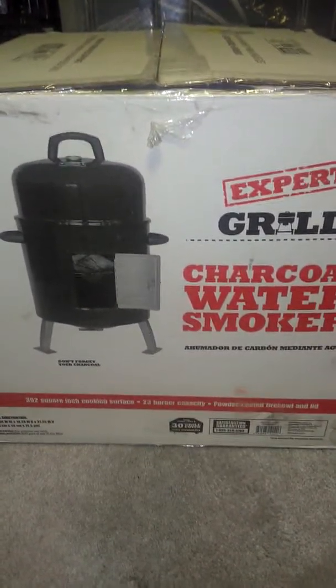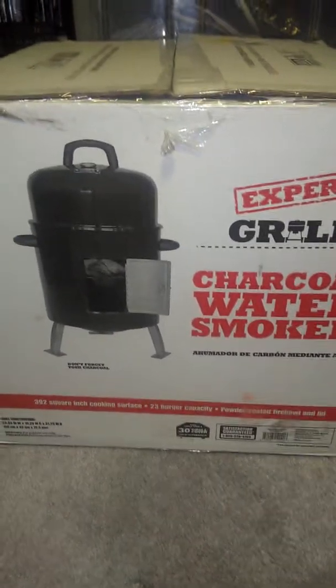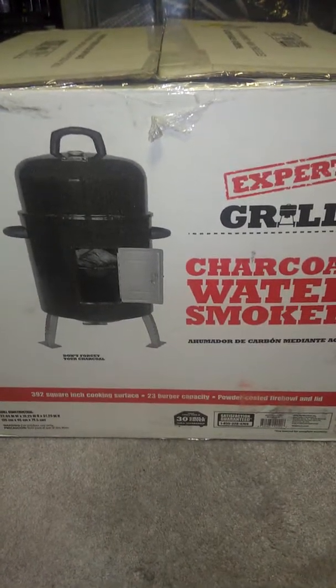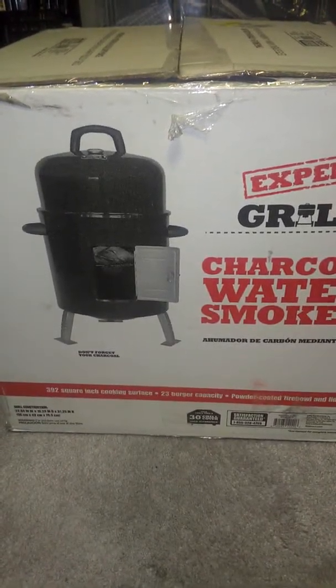I cannot afford anything like a Masterbuilt or a Brinkman or anything like that, or a Weber, as much as I would love those. So, maybe someday. But for now, this should do. Anyway, here's a quick overview. So obviously, this is what it should look like as the final product.